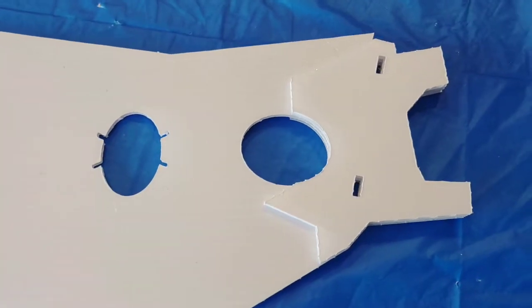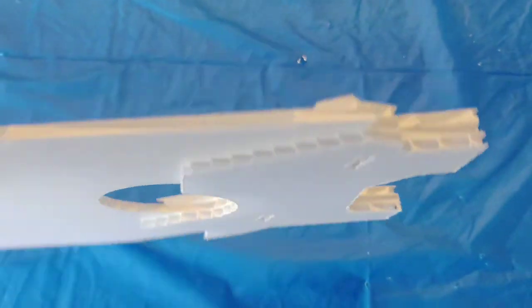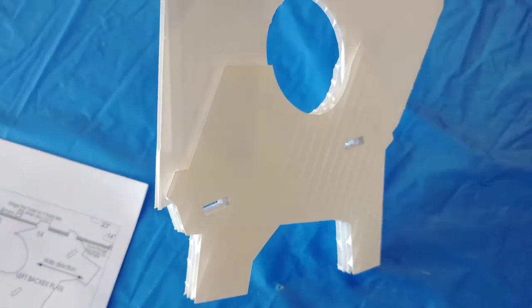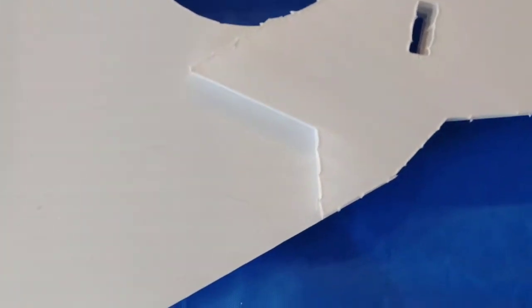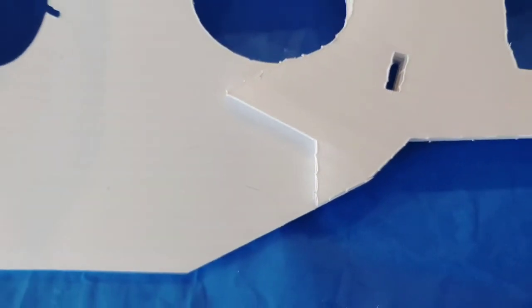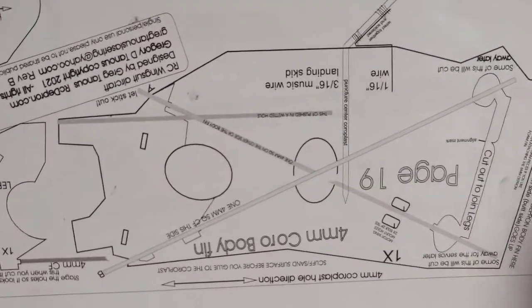This is a coroplast center section. There's a doubler on each side. The one on the right side actually has that V at the bottom. The V is where the carbon fiber rod will actually push through one of the flutes on the coroplast. And there'll be one on each side that'll crisscross. It's very well shown on the PDF file.